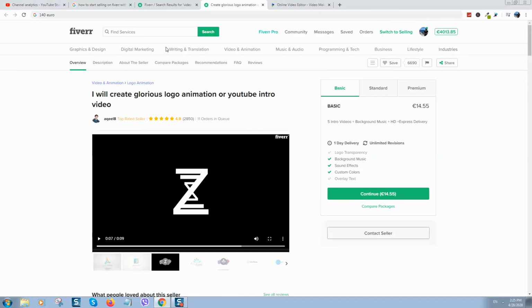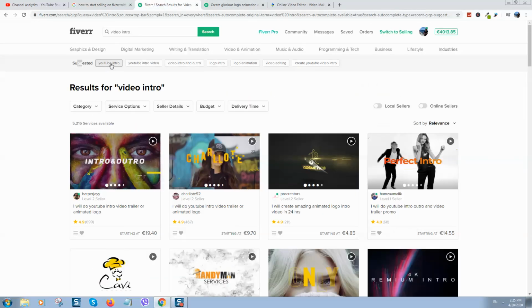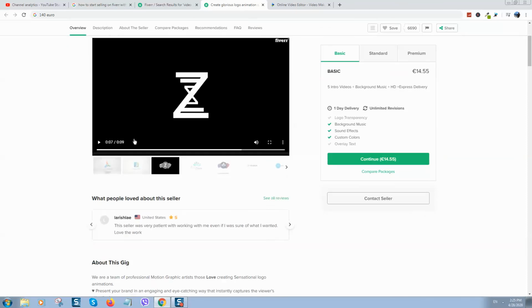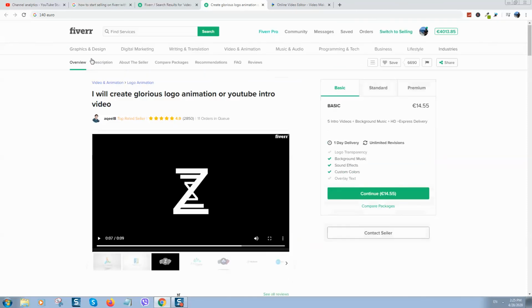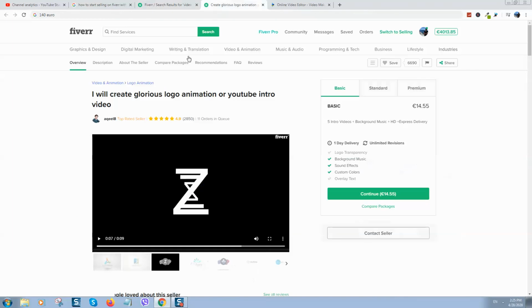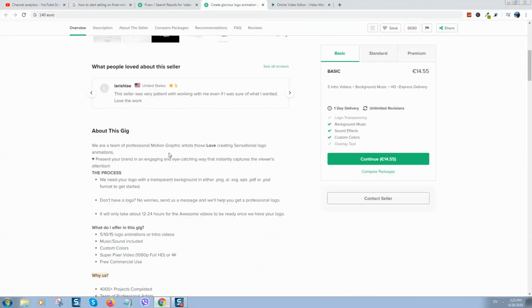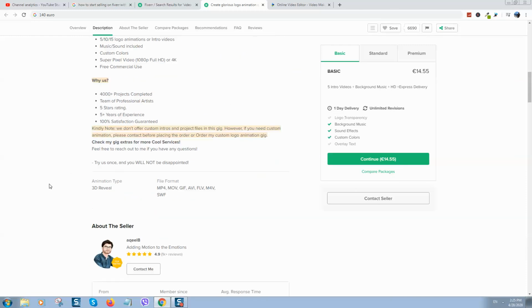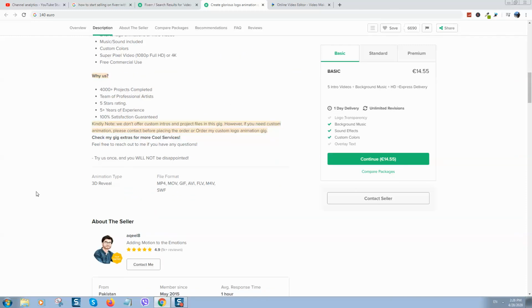So when creating a gig, make sure to enter these keywords in order to optimize your gig SEO. Name your gig, for example, I'll create video intro and outro. Also include this keyword somewhere on the about this gig page. Mention here why people should select exactly your gig.